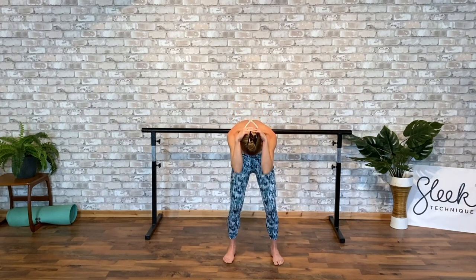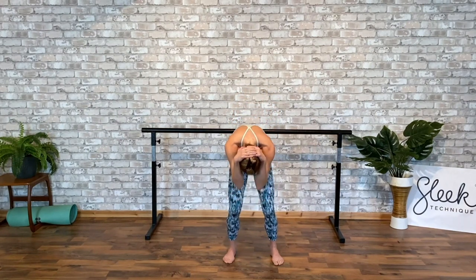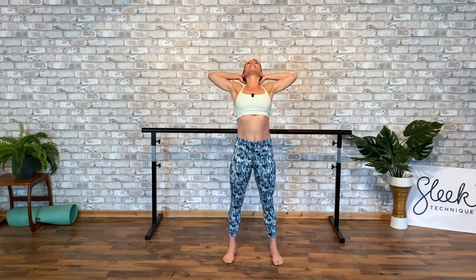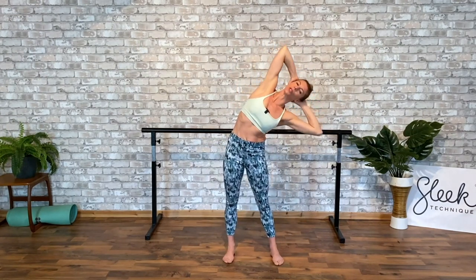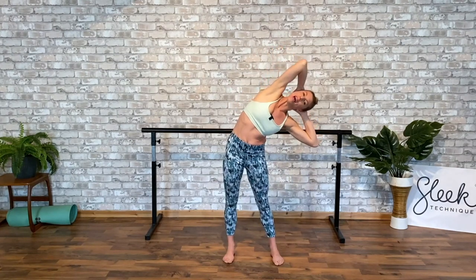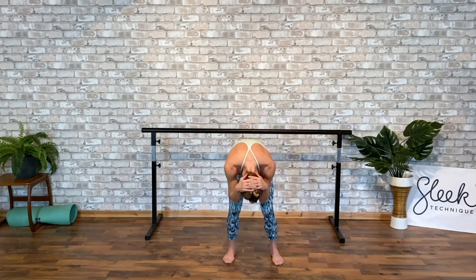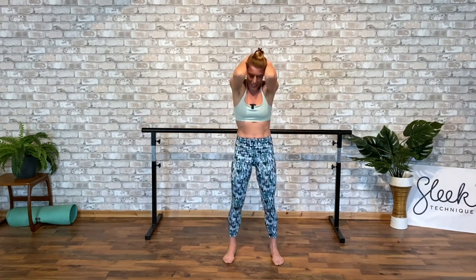Good, one more time. Wrap those elbows around your ears. Aim them to your knees. Concave and hold. In the reverse, coming up. Press those elbows open, chest. Back to neutral. Shoulders down, stretching out. Elbow towards your waist, stretch into those obliques, lengthen that side. Bend, wrap the elbows round your ears. Elbows to knees, hold, and release.